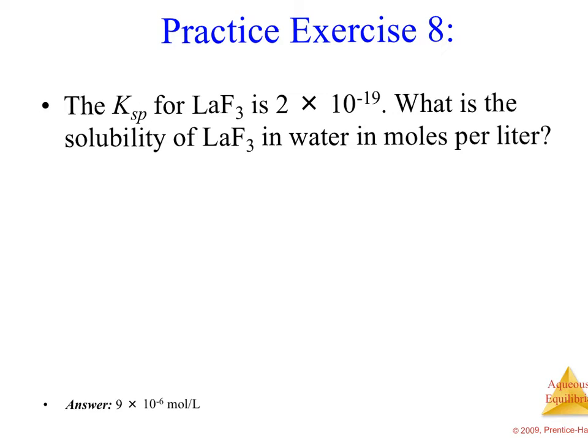So for practice exercise 8, we're given the KSP of LaF3, 2 times 10 to the negative 19th. Realize negative 19 exponent, that's a really small number. K is really, really small. That means we have very few products and mostly reactants. We're going to see that's always the case for KSP, which makes sense because we're looking at compounds that are insoluble in water, so the K values are going to be really, really small. You have mostly reactants, which is the solid. The question is, what is the solubility of LaF3 in water in moles per liter? So again, the solubility in moles per liter, that's called our molar solubility, is what we're trying to find.